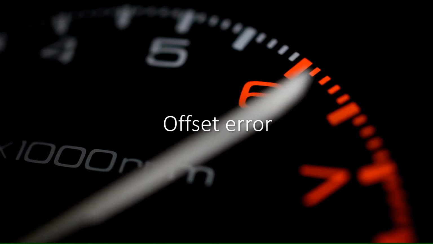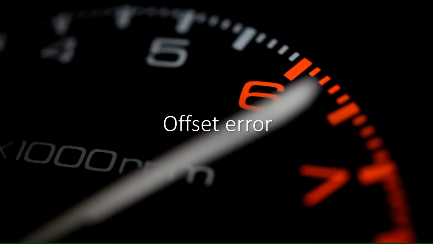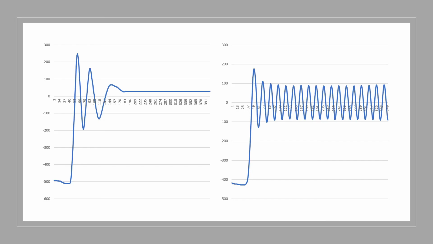We're going to talk about the lab exercises now. So we can see that at the step input of 200, the KP at 5, it reached the peak overshoot. Then it bounced a few times. Then it settled at a steady state error. Steady state error is the offset.